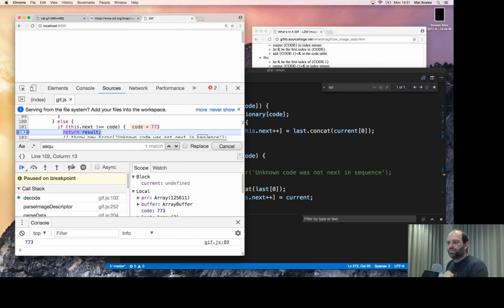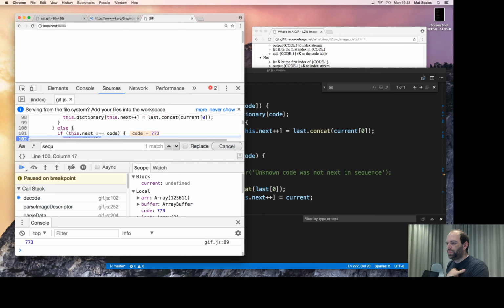Yeah, I mean, it could be random, but it seems sort of unlikely. Especially since here, we have been receiving codes roughly in this kind of area, up to the sort of 500 mark, and then suddenly 773.